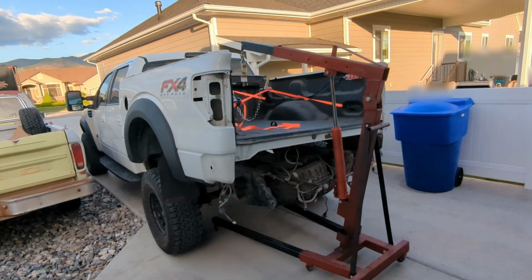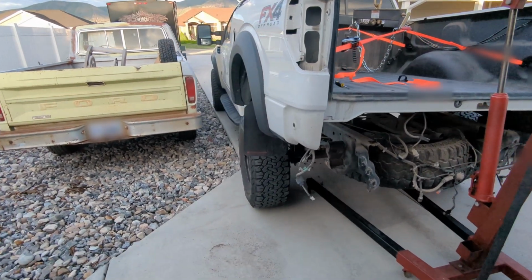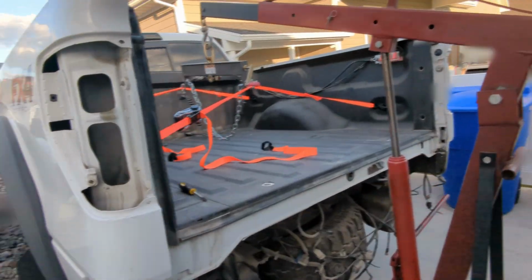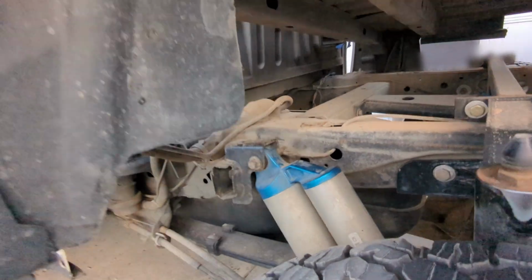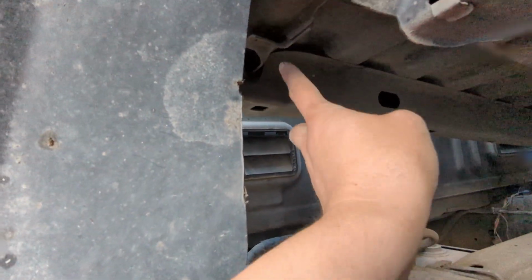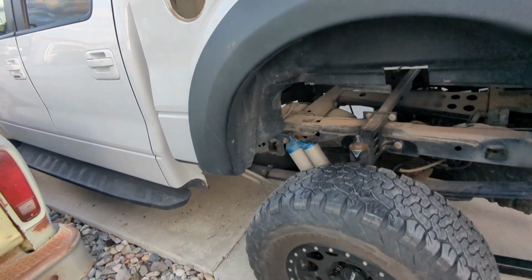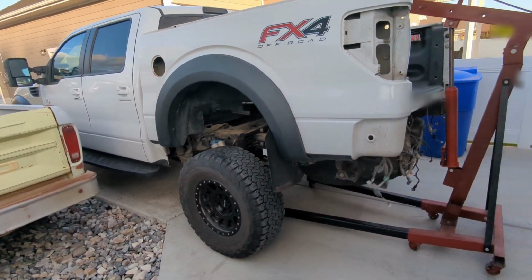So I'm pleasantly surprised, but this actually worked. Took some tinkering around to get everything lined up properly and come up easily. One thing I did forget was I didn't realize there's a band clamp here, and this attaches up in the bed, that little tab right there. And so that was kind of holding the front of the bed down for a little bit. But yeah, this went really easily.